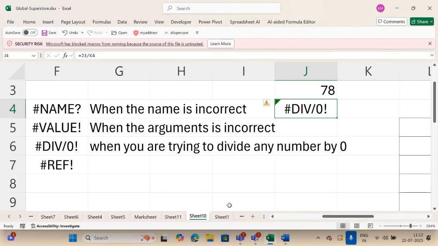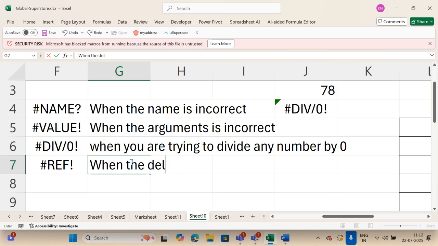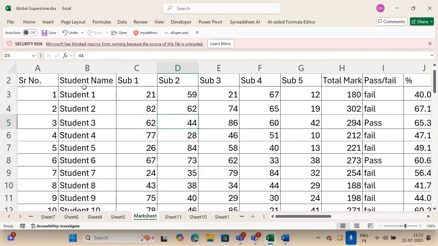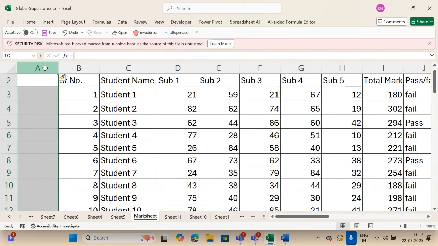Thank you so much. Now the next is reference error. It occurs when the deleted cell or cells are used in functions or formulas. For example, we want the student name to be converted into uppercase.